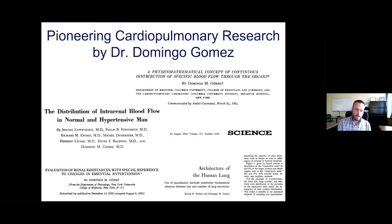So he was really taking knowledge from math and from physics and from engineering and applying it to and integrating it with biology and medicine. And so a lot of his early work preceded, so those of us who are in the field, maybe you know of Hodgkin and Huxley or Y.C. Fung. People who understood action potentials or people who understood biomechanics, or described them for the first time. A lot of this early work preceded that, and then some of the later work was contemporaneous with it. So really early understanding of how we might be able to use the tools of engineering to describe things like blood flow or lung function.